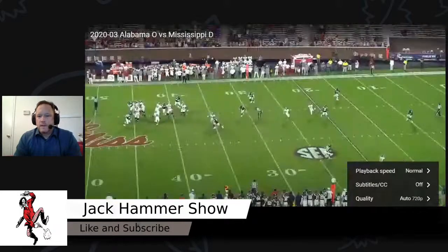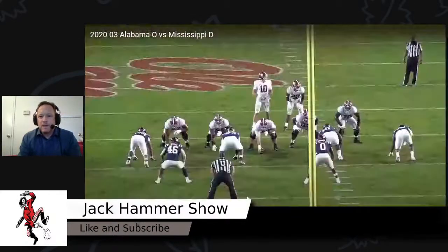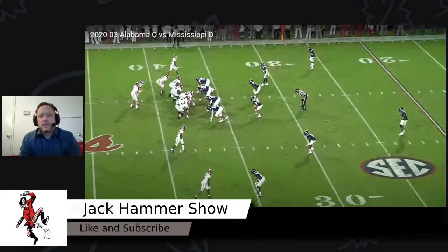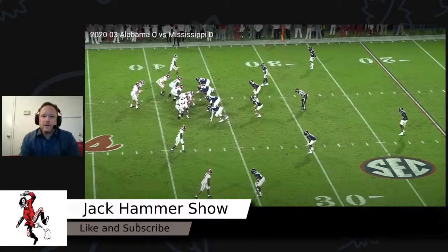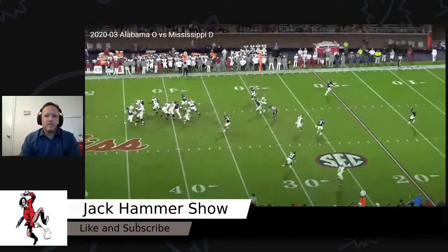Hits his back step here, quick pressure, steps up and through. That's one of his strengths, that ability to step up and through the pocket. It's one of the things I really like about his play. When they start to get pressure, you want your quarterback stepping up into the pocket, because your linemen are all taught to drive these guys around. So these tackles, their job, just like I tell my son all the time, who's playing tackle in high school, is to run that guy up past the quarterback. That's what they're taught to do 90% of the time. Every once in a while there's a different protection call, but most of the time you want to run that guy up and around. This time they run it a little bit different, with the guy coming from the other side. But still, his job once he gets out there is to push him past the quarterback, which he does.